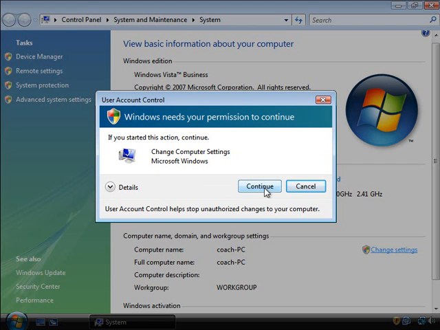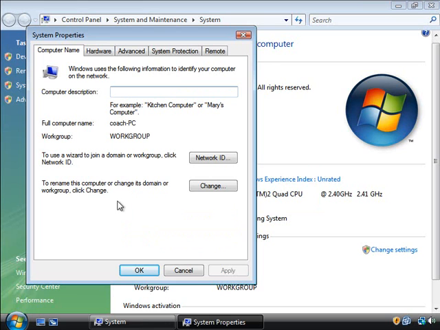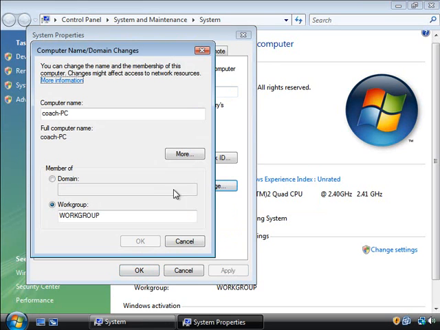Alright, so we're going to tell User Account Control, yes, we want to continue this action. And now we're going to go here to rename this computer or change its domain or workgroup. Click Change. Now we need to rename it first before we add it to the domain. So we're going to name our machine just like what we said, CL1-NY-Viz for Vista. And we're going to leave it at the workgroup setting for right now. We're going to come back and change it to the Globomantics domain as soon as the machine reboots. So we'll tell it OK.